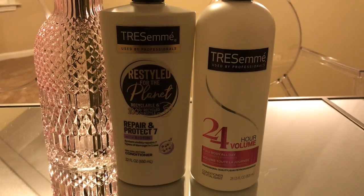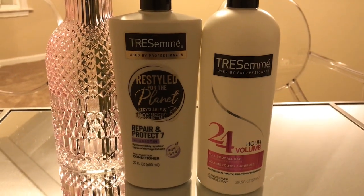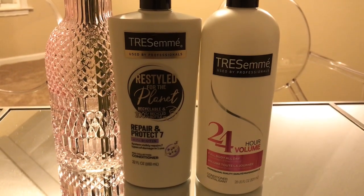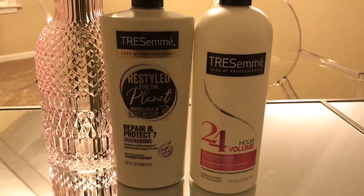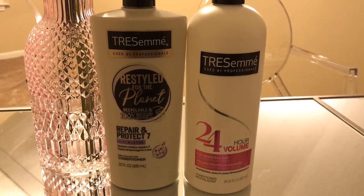It's very important that you condition your hair. I make sure that I take my time, put on that conditioner in my hair. I'll sit underneath the dryer or I'll just put a bag over it and let it sit for a couple of hours while I'm cleaning up. I absolutely love this Repair and Protect 7 with biotin — I've seen a visible difference in my hair over the past couple of months. Even while we were in quarantine and I couldn't get to the hairdresser, I made sure to take care of my hair, and when I went back I had tremendous growth.